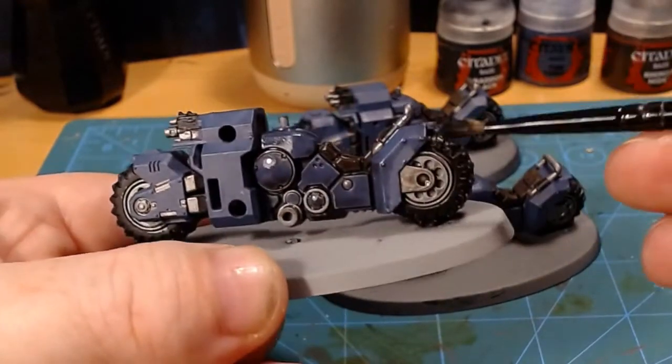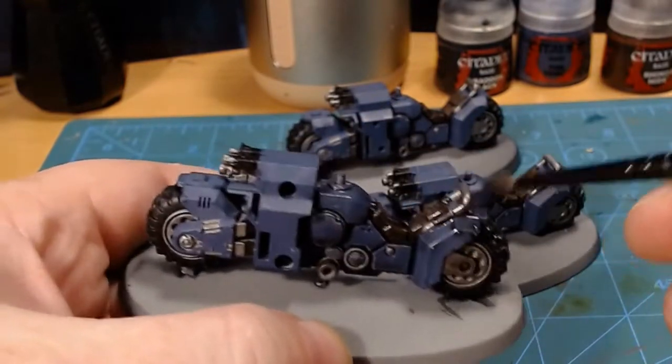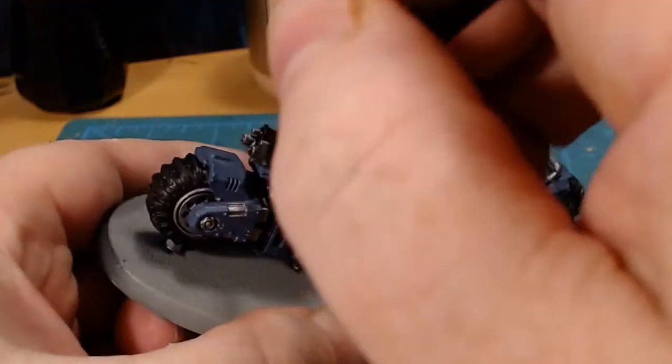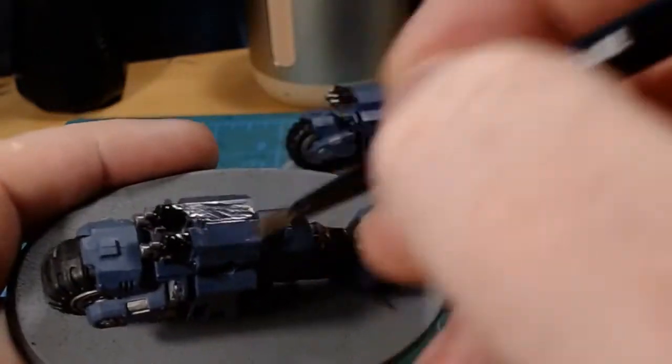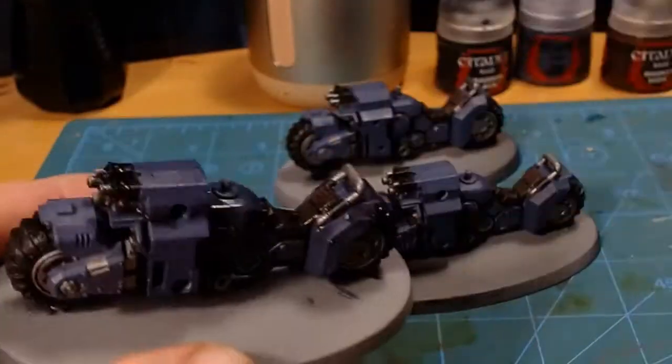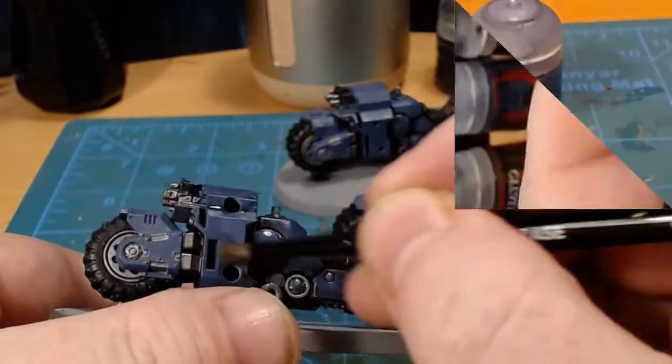It's a bit of a quick and dirty way of doing it, but it leaves quite a nice grim looking, grimy finish to the overall model. After all, these are Space Wolves riding motorbikes into battle. They're not me and my boomer mates having a ride out on a Sunday afternoon.